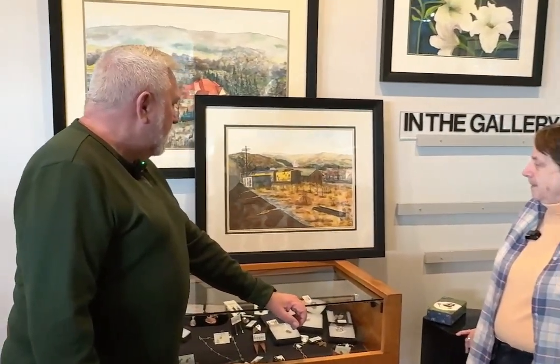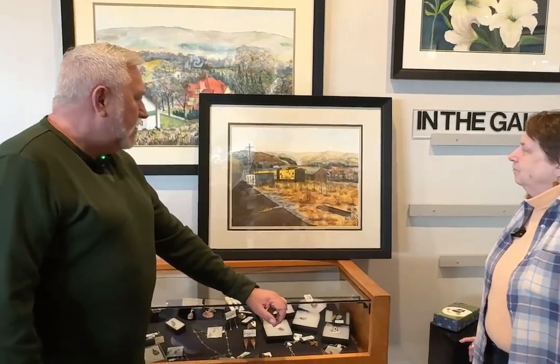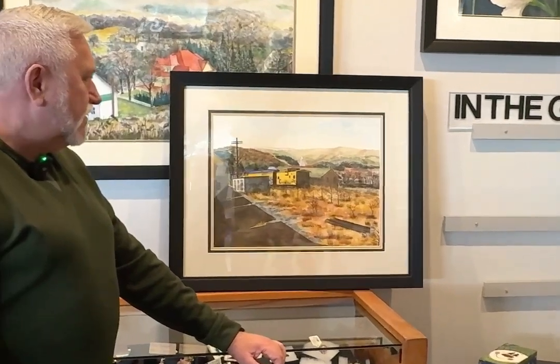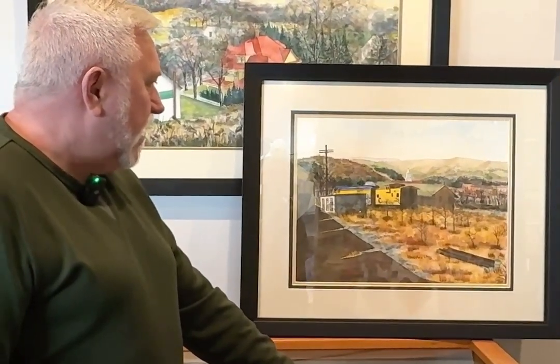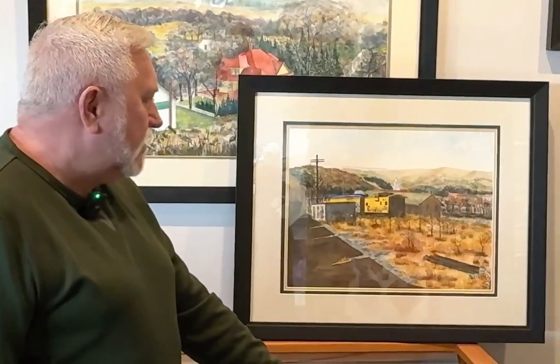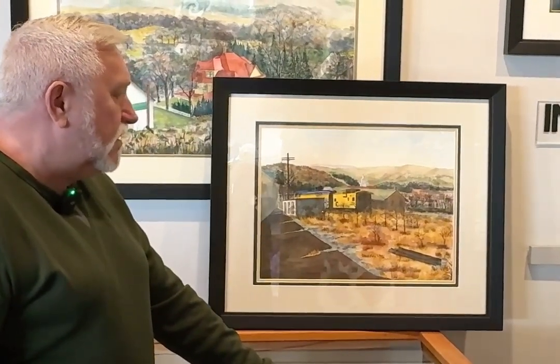I was actually working in the Clifton Forge yard, and I had a 35 millimeter camera, and I took this picture, and I just loved it, and I just loved the shadows, so I painted the scene. I've also painted scenes with the cabooses because when I worked on the railroad we had those, and then of course they got rid of them. But a lot of my inspiration was working on the railroad, and I've done many railroad scenes in Clifton Forge and Covington and Glen Wilton because I like to do local art.